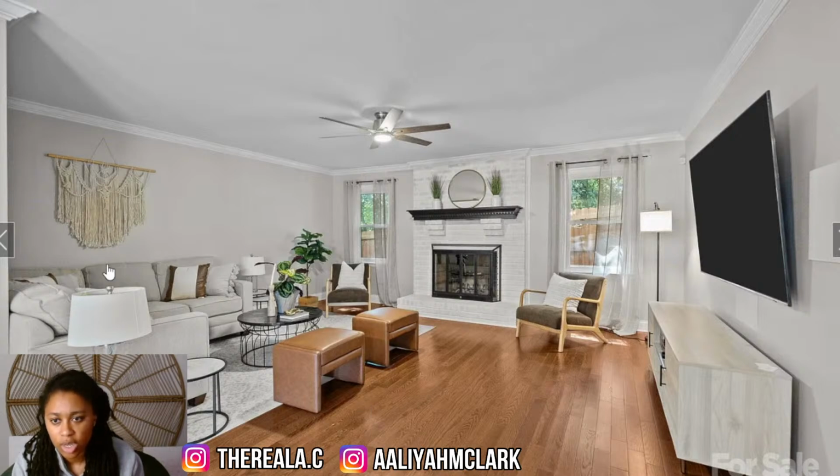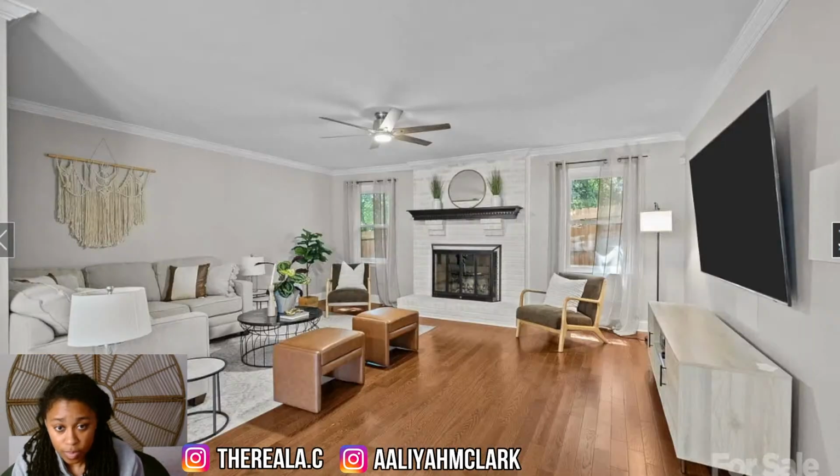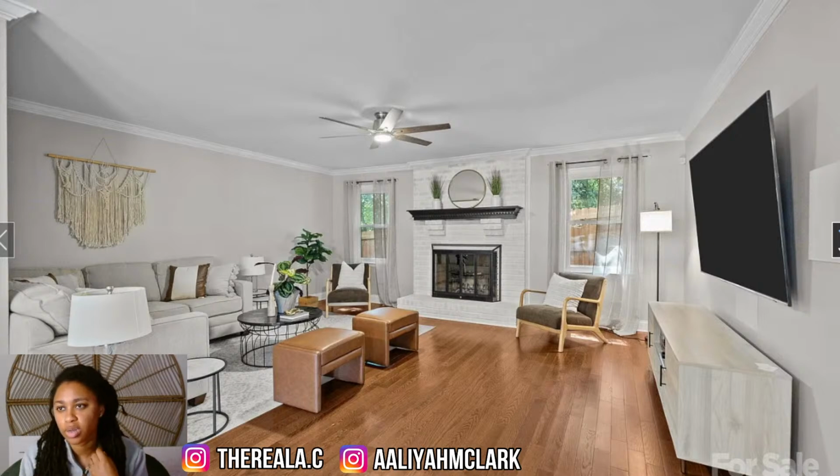I think it looks real clean. Looks really good. This is the living area right here. This house is actually bigger than that new construction house that we just looked at a couple of minutes ago. So this one is a little bit more closed in than that last one. But you can't expect too much open space, especially when the homes are a little bit older. But this looks good. Love the floors, still the same.